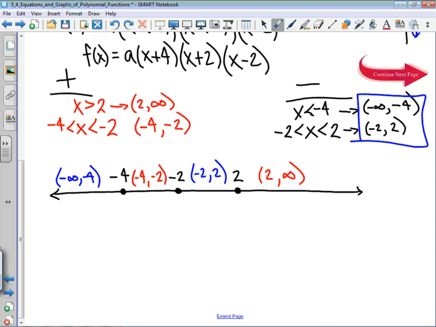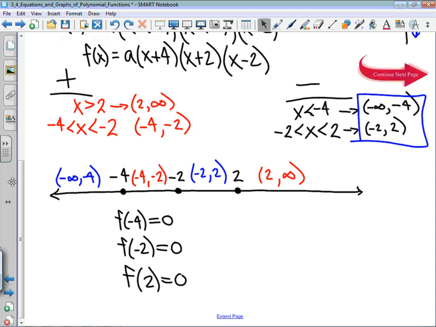All right, really importantly, the reason we don't use square brackets, and I want to write this out because I've used function notation, is that the function at -4 is 0, which is neither positive nor negative. The function at -2 is 0, and the function at 2 is 0. Really important to remember that x-intercepts describe when the value of the function, or the output, or the y would be 0. Okay, the second graph here, we're doing the same thing.